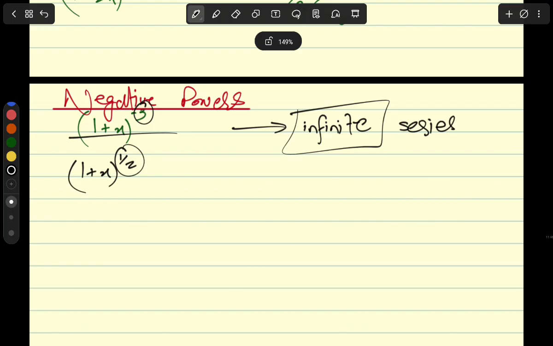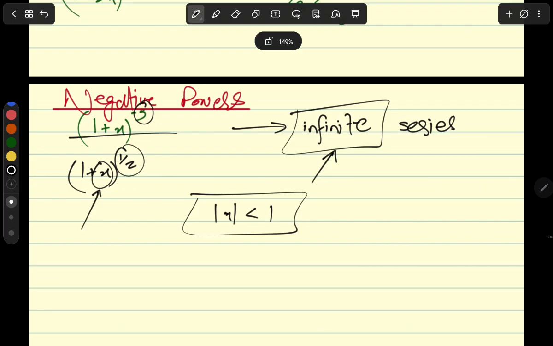The expansion no longer stops. It becomes an infinite series like I just told you. And there's another new condition. The expansion is only valid when this term is between 1 and negative 1, or the mod of this is less than 1, right? Because for this series to converge, this value has to be between 1 and minus 1, so that when you are expanding it infinitely, the subsequent terms become smaller and smaller.